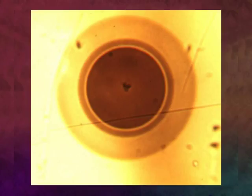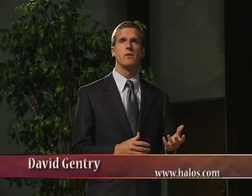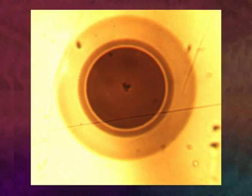And David, again, we want to make sure we're all on the same page. What is that? It's a polonium-218 halo. So we have a 3-ring halo, polonium-218, an isotope with a 3-minute half-life. And the idea is very simple. Like we said last night, if you have a molten rock and a theory of granite formation where that rock cools slowly over millions of years, you cannot have that theory and primordial polonium halos.